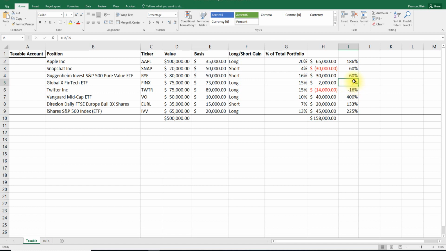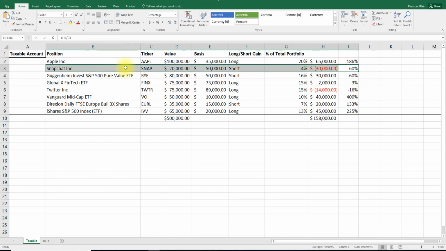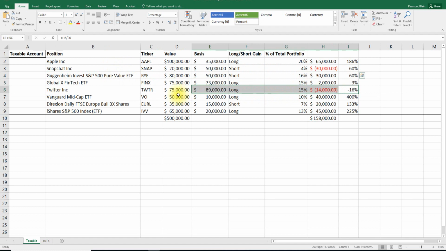What I mean by that is if we look at 3%, it would say that in order to free up $78,000 worth of value in stock, it would only cost $2,000 of capital gains or 3%. So if we wanted to get the most amount of money while also incurring the least amount of capital gains possible, we want to look at this percentage. This is also helpful for when we want to take our capital losses and balance them with our capital gains.